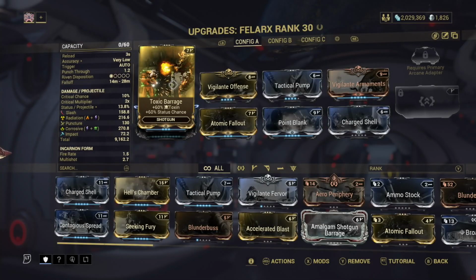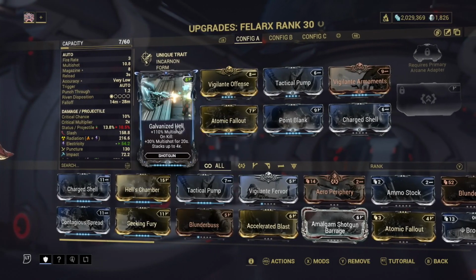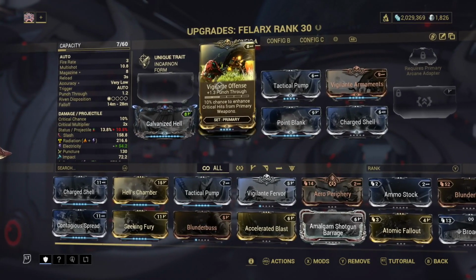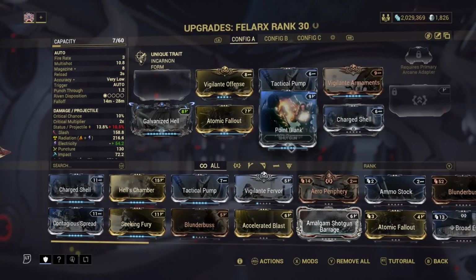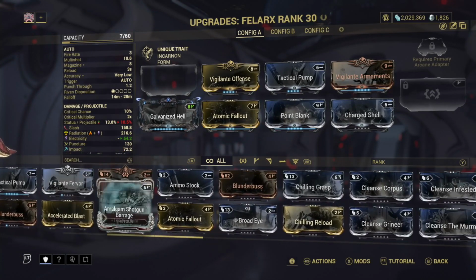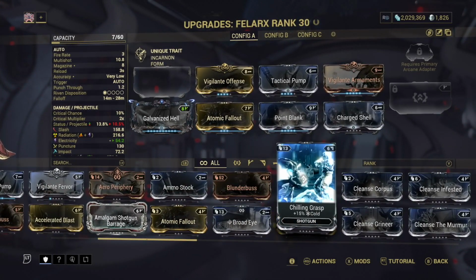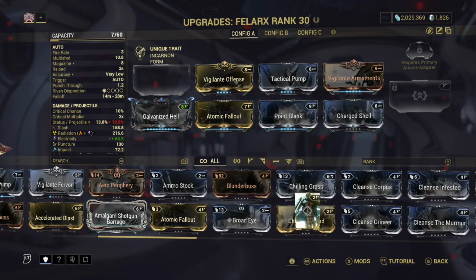Toxin plus status chance. Status chance on this is not really that high any more than its crit chance. So let me just take that off. It's negligible. I mean, per projectile anyway, because it's a shotgun. So I think, let's see. We've got electric. We just need to get a cold. Do we have a cold mod for shotgun? I hope that we do. Cold. That's also cold plus reload speed. Well, yeah, sign me up.